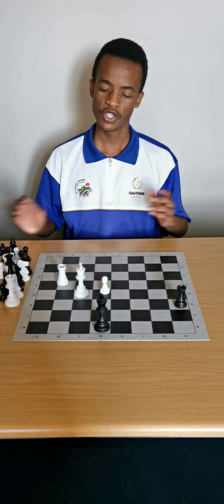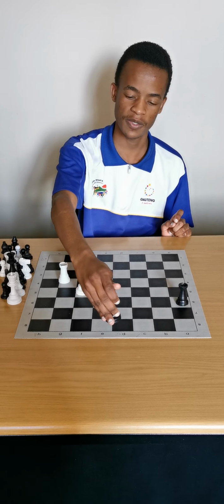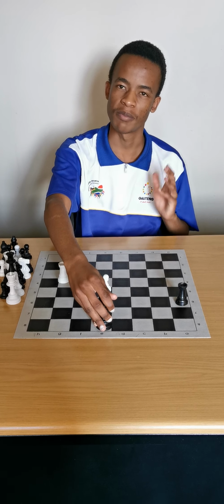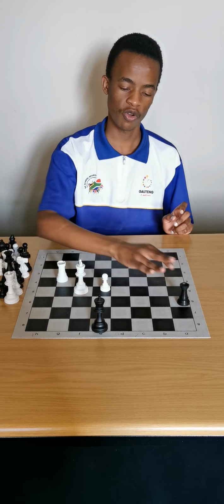It's that simple. So what you need to remember is that the king must face the pawn, on the last rank. This is for simplicity, but it doesn't need to be on the last rank. I just want to create something that you can easily remember. The king on the last rank, facing the pawn, the rook on the 6th rank.